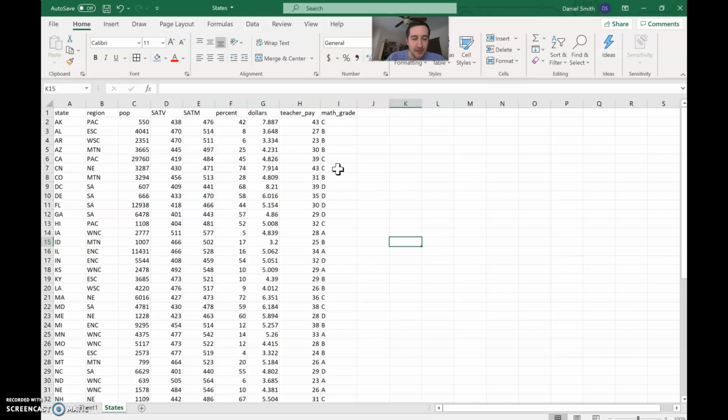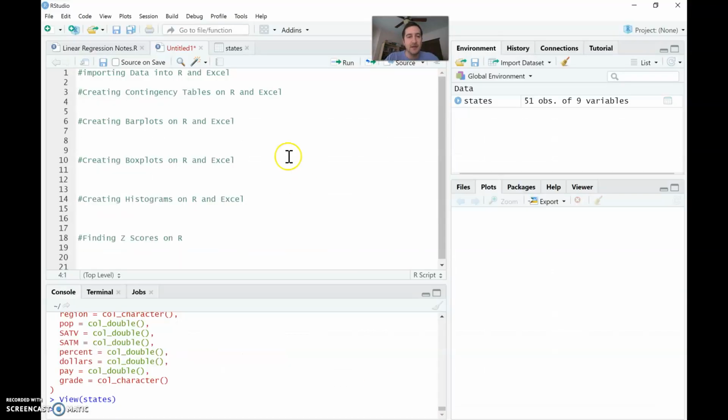All right, so we're familiar with the data set, and I'm going to do some stuff on R and Excel that does not involve this data set because I don't want to give you all the answers, but I'm going to just do a quick 5-minute refresh on some of your coding skills, okay? So how do we make a contingency table? Now I will say on this one I'm going to use the data set that we have. Contingency tables are for categorical variables only. Remember, categoricals, they don't involve numbers, they're categories.